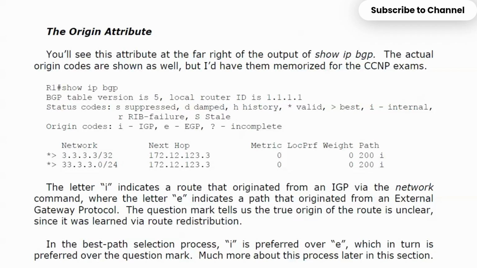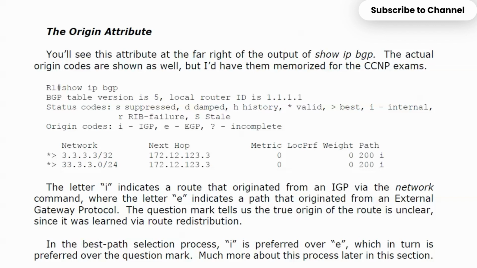We're going to start our look at BGP attributes with a look at two attributes we discussed very briefly in previous videos. The first one being the origin attribute. You're going to see this attribute at the far right of the output of show IP BGP. Next to the number under path, you'll see the letter I there. And by the way, I've set up another lab, so these routes are gone from the live equipment, so I'm bringing them to you on the board right now. We will be back on the live equipment very soon.